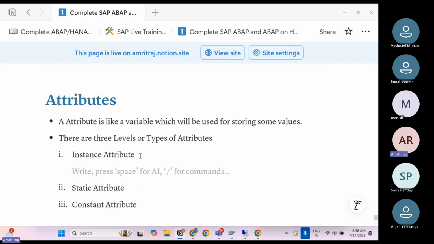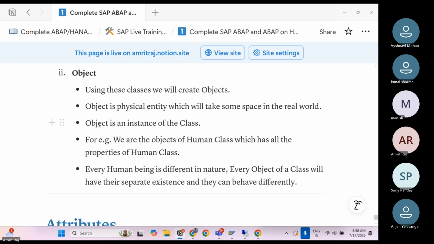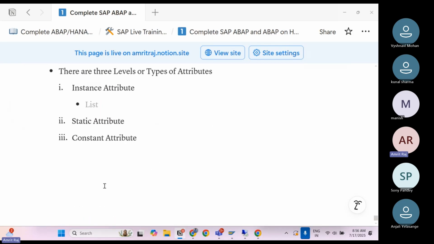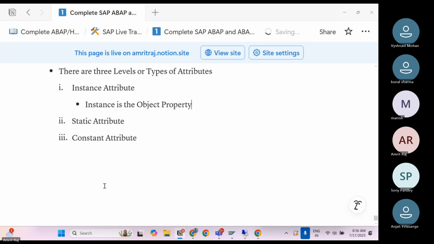All right, that's what you need to understand. We use the instance keyword where? In objects. So you need to understand, when we are using the instance word, instance is the object property. Static is the class property. Very easy way to understand it.